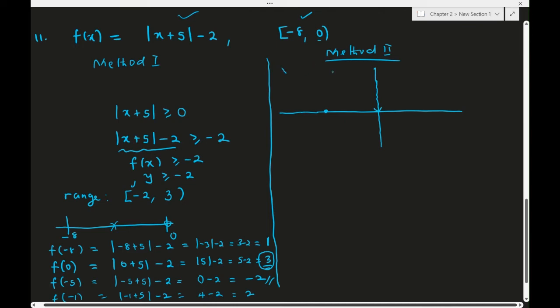So we're supposed to have something like this, right? Let's say something like this. But it is shifted now downward. How many units? 2 units. So if this is 0, we'll be somewhere here at minus 2. So this is where it's going to take off from. So we will have this one, and this way.